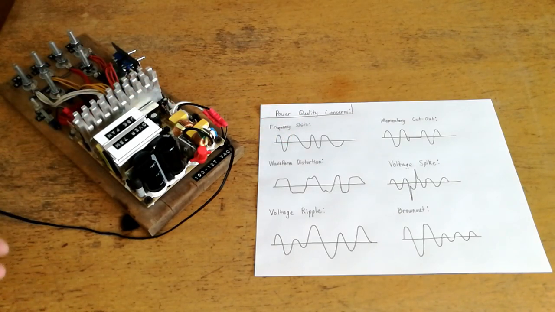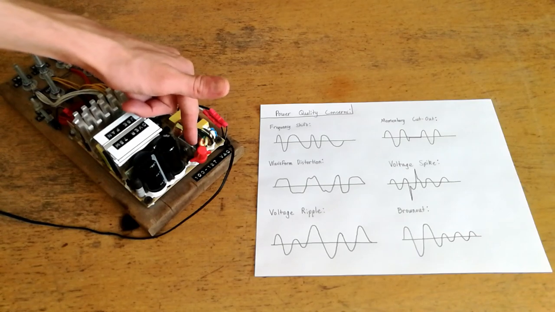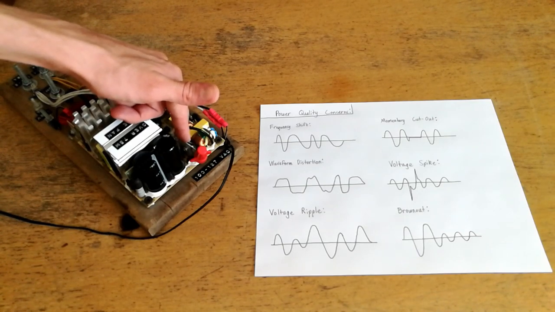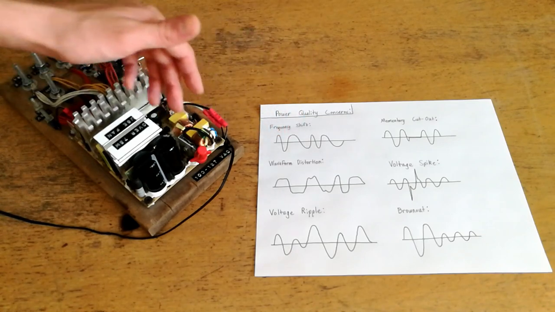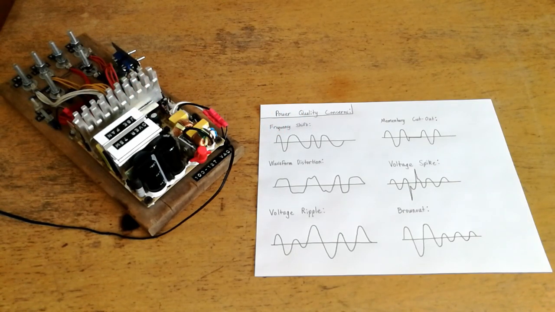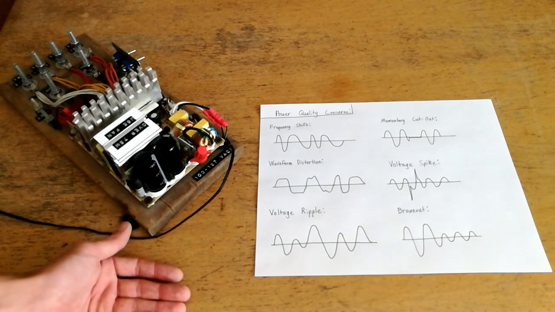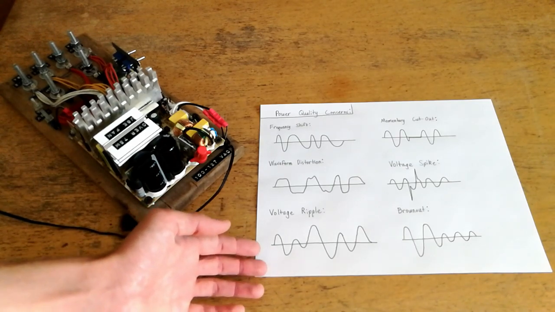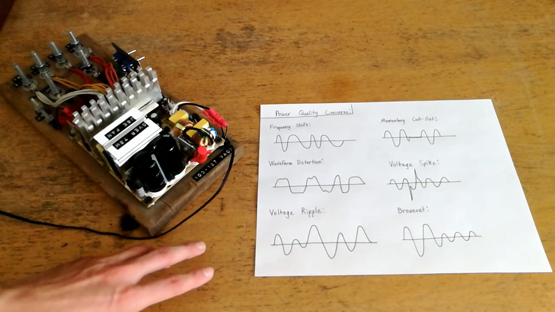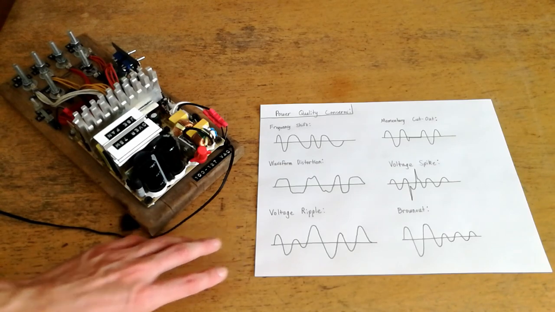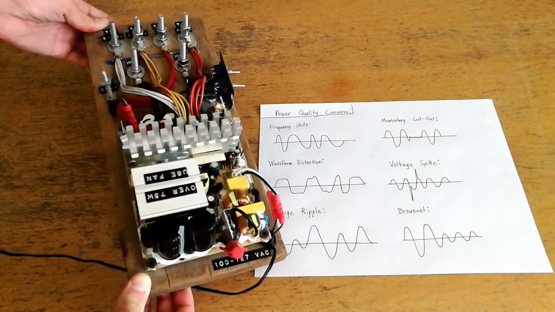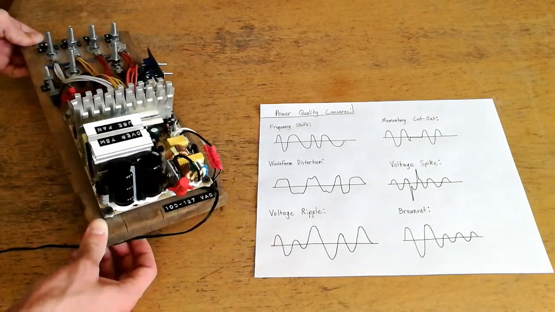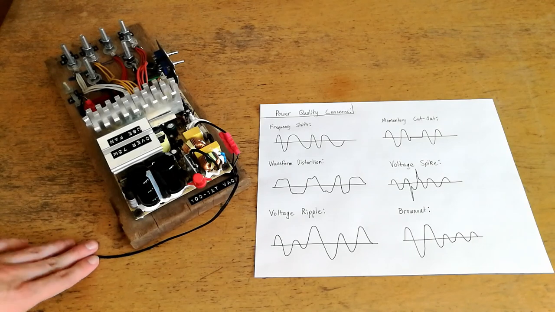Raising the frequency is even less problematic because provided it stays within the switching time of this rectifier, which is probably up to around a kilohertz, the frequency should not bother the power supply at all. And in fact, that's actually quite applicable because on many aircraft, a 400 hertz power rail is supplied. So theoretically, this power supply would operate perfectly fine on a 400 hertz airline power supply, just as it would on a 60 hertz mains power supply.